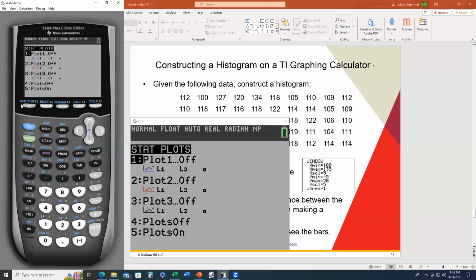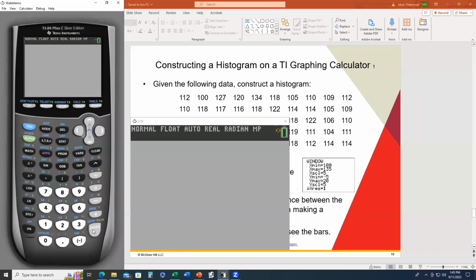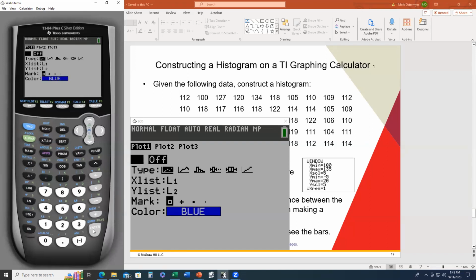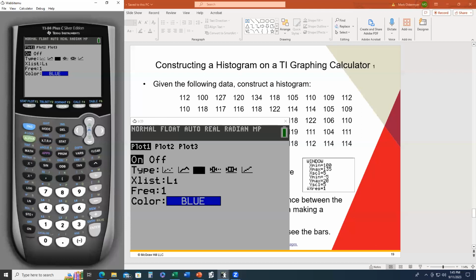Notice above the Y equal button in blue are the words stat plot. Let's go into plot 1 by turning it on. Let's dive into it by hitting enter. Notice plot 1 is turned off. I'm going to toggle it on now with my cursor sitting on it. I hit enter. It's now turned on. Hitting the right and down arrow key, we're going to navigate our blinking cursor till we have it sitting on the frequency histogram icon right there. Hit enter. And our data has been put into list 1, remember, okay? And now, ladies and gentlemen, we can build our frequency histogram.